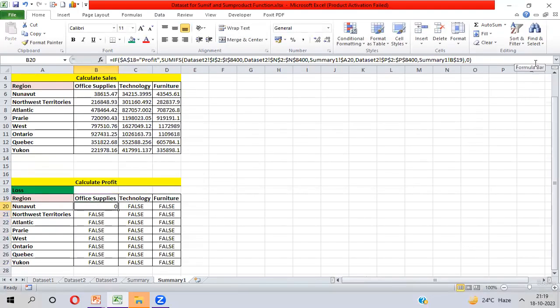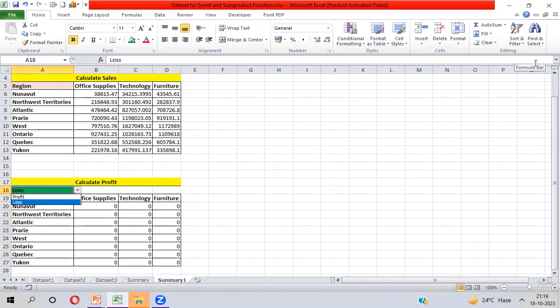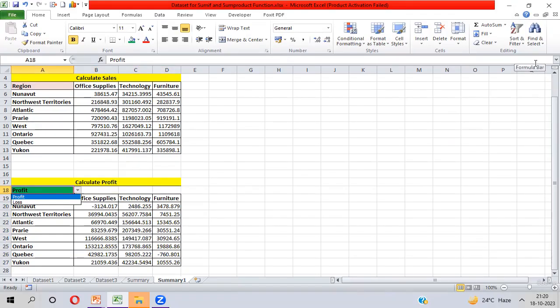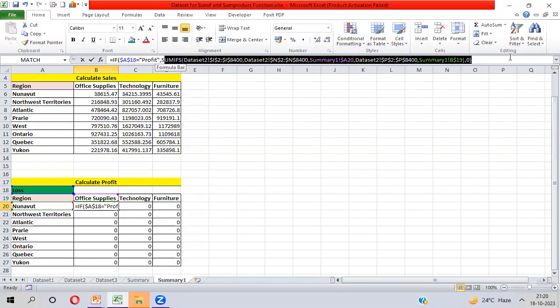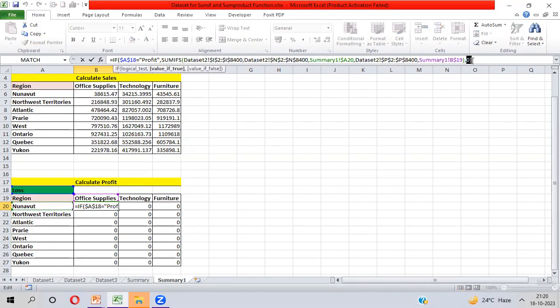See here I'm getting 0 instead of false. So if I'm selecting profit, then I will get data. If I'm selecting loss, I will get 0. Because in the false case, if I'm selecting loss, my condition is false. This is the function for the true condition. But 0 is for loss. In IF, we have to pass 3 parameters.